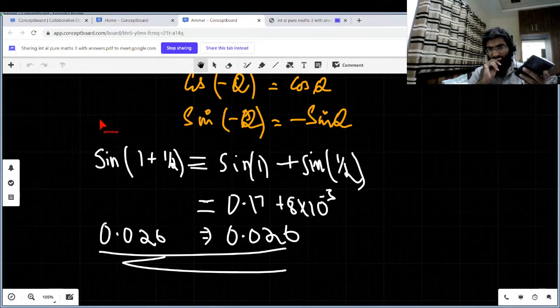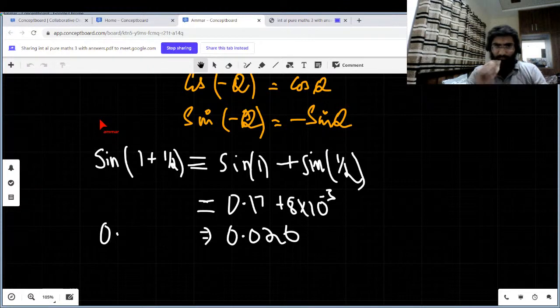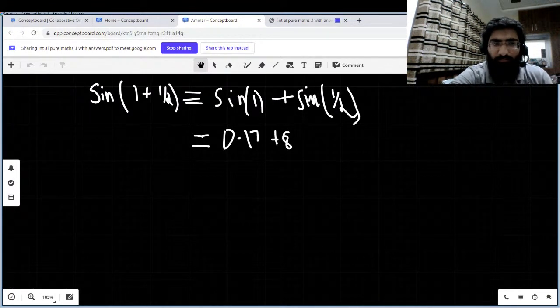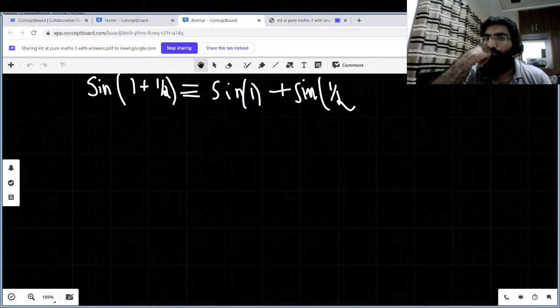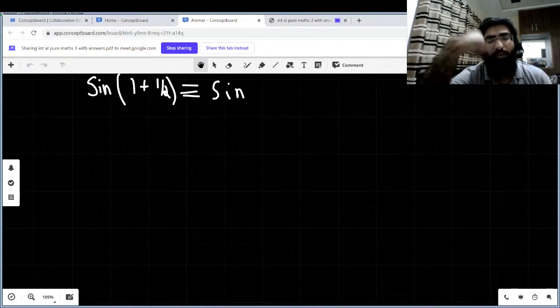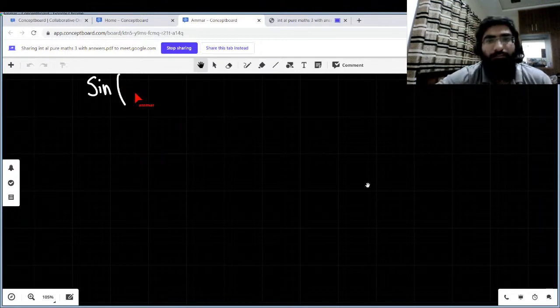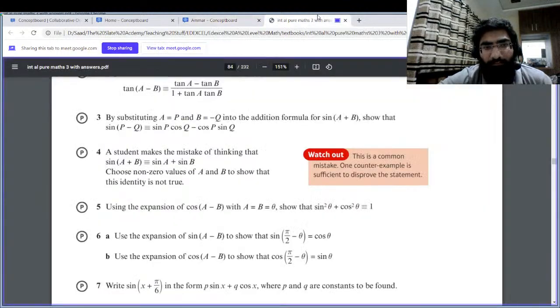Use it for sine 30 and sine 60. Well, how come just because it doesn't work for sine 30 and 60, then it's wrong? But it's correct for everything else? First do it, then I'll let you know why. Okay, then do it, sir. You are the one with the calculator.